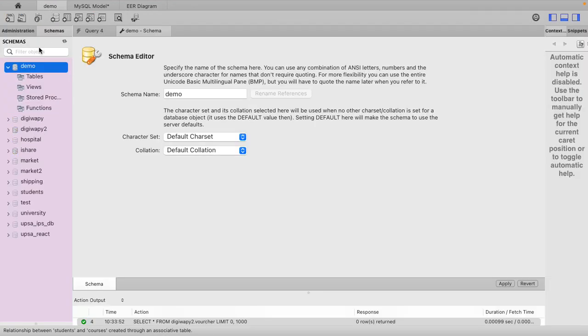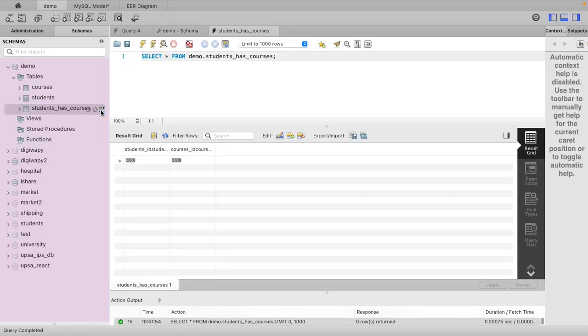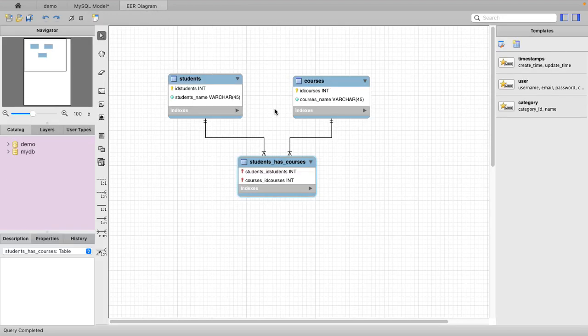So let's go back to our database now, and you are going to see that there is a table over there. So let's expand, and then we now have the three tables that have been created for us. And you see it is also simple to use reverse engineer and then forward engineer to create your table. And when you do that, if there is no error during your forward engineer, then it means that your database is clean, and when you do a migration to any other platform, you wouldn't have much problem with it.